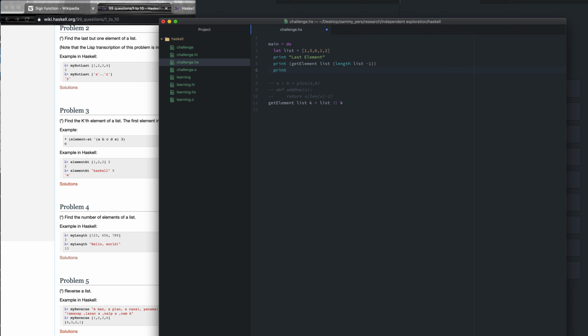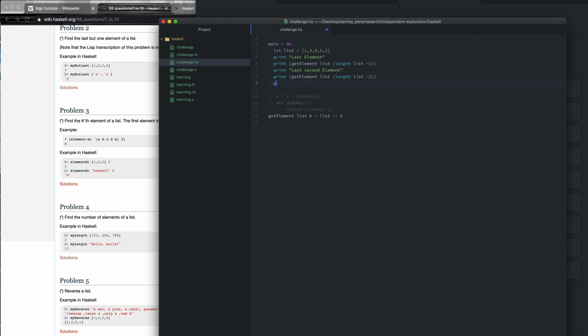Similarly, the last second element would be the same thing, just replace 1 with 2.